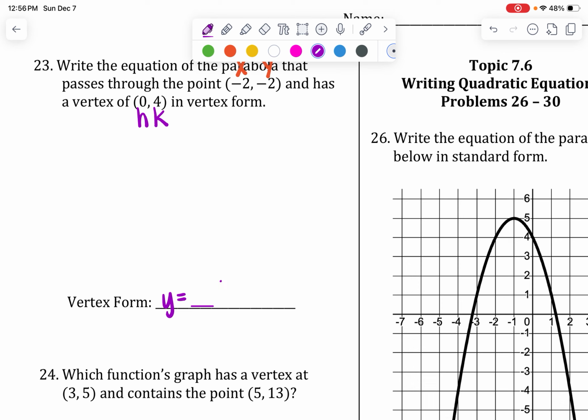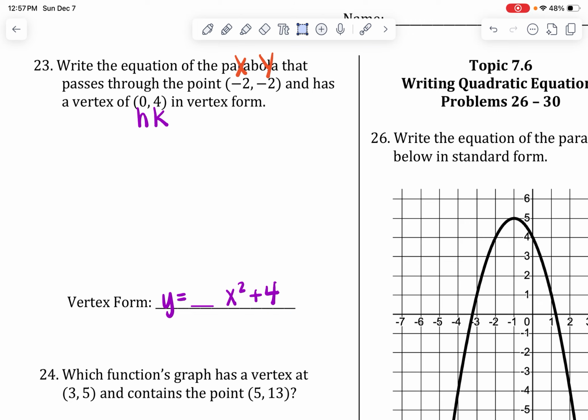So that means, and I'm going to write this down here, (x minus 0) squared plus 4. Now, do you think I want this x minus 0 business? I don't. If you wrote it that way on the test, I'd give it to you because it's obviously correct. It's just not simplified, right? So I am going to clean that up a little bit, right? What is x minus 0? X, right? So I'm going to take away this, and I'm going to take away my parentheses because they're not needed if I don't have anything trapped inside with my x. And then I'm just going to scoochy that over, right?